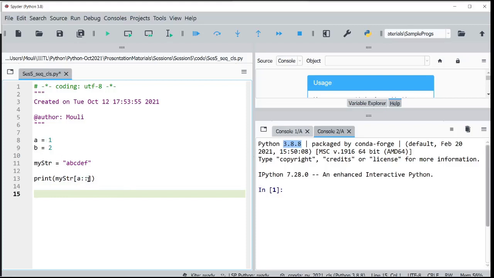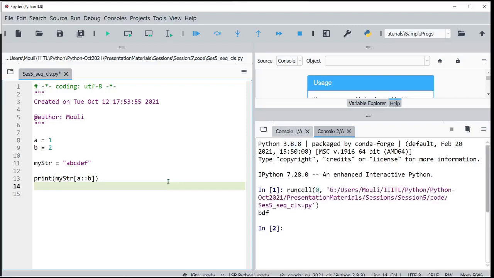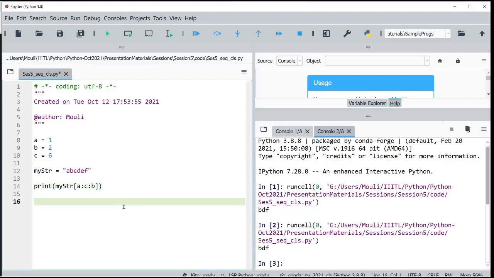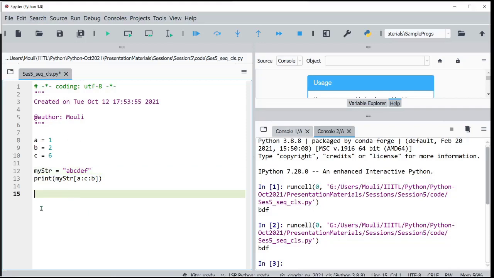So let me show you, see b here, so that it's really working, and all the places it is working. And okay, fine. I think maybe we'll have c equal to 6. Okay, so it works in all the places. No problem. Looks like some other problem may be there when you tried.